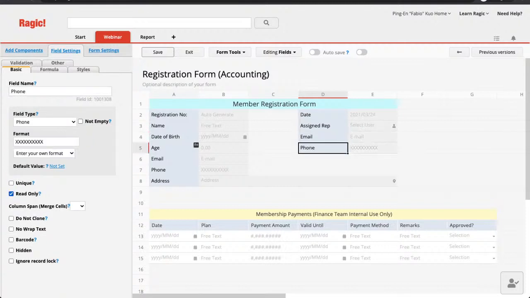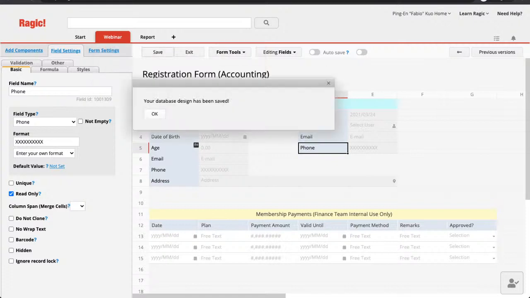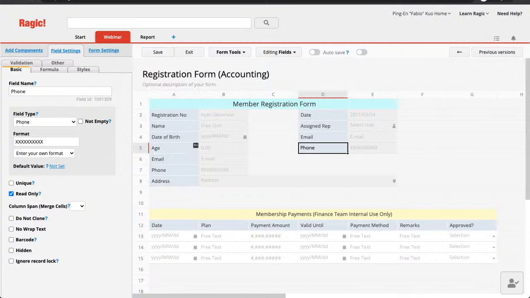And as I mentioned just now, what if the original sheet you do not want to show these fields, but you want these fields to be processed on this new accounting sheet? I can go back to the registration form. Let me save this design right now. Always remember to save your design where you leave your sheets. This is really important because if you do not save your design on your sheets, basically you'll probably have to restart your design process again.